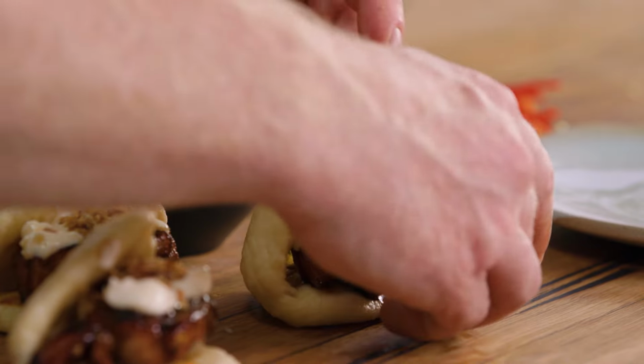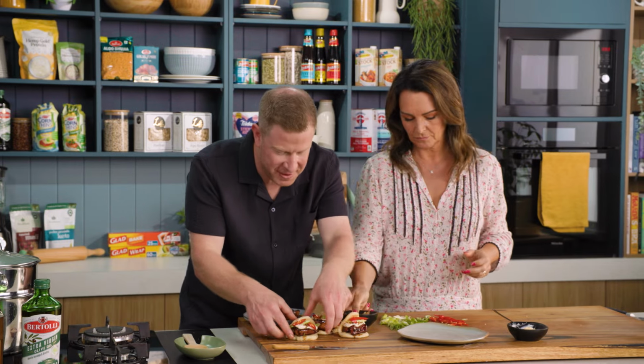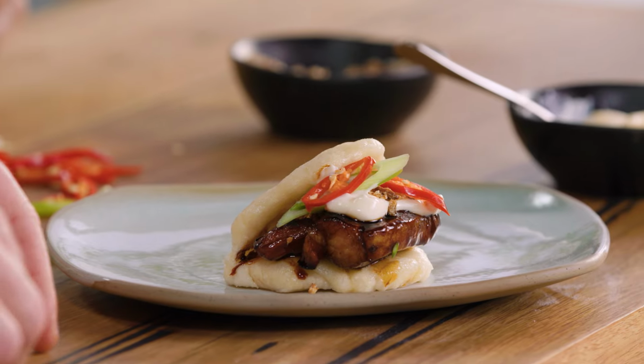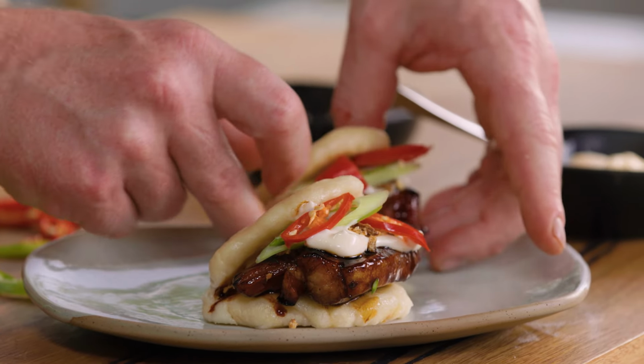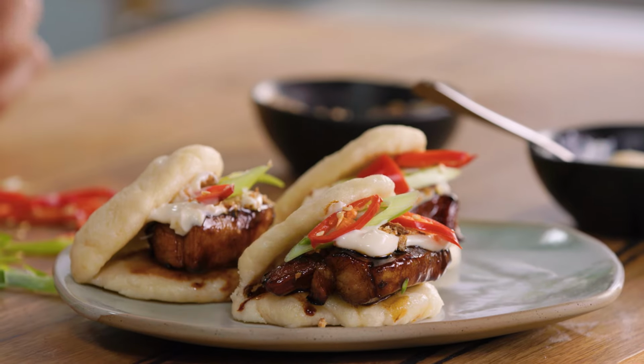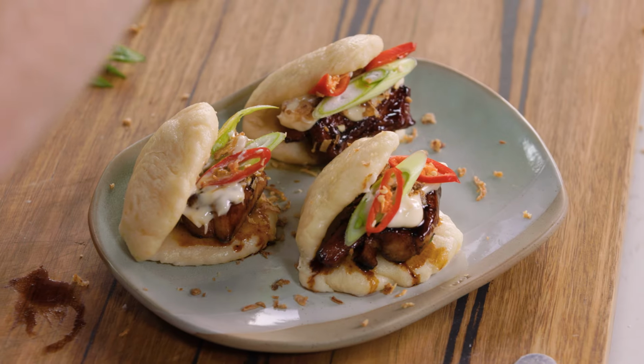Lovely. Now we'll carefully transfer our buns onto our serving plate. 1, 2, 3. Few shallots, just because.